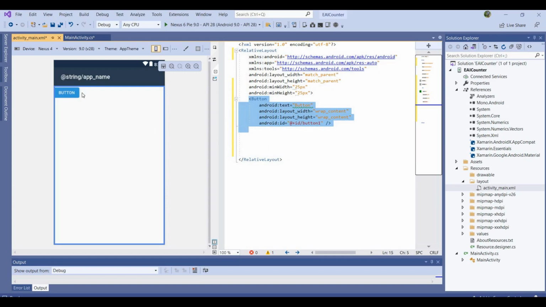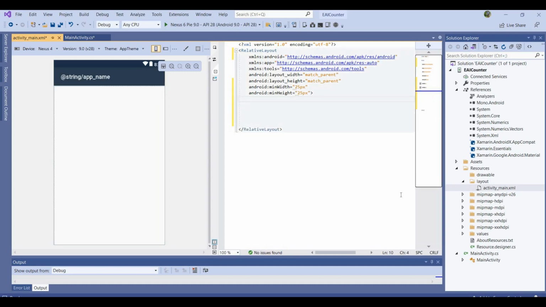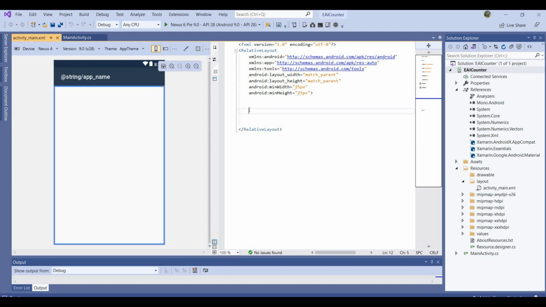So now if I have to add another button, I can either drag and drop over here, or I can write a code for another button which is going to place another button on the screen depending upon the code that I have written. So I'm just going to show you the other way around in this case. Okay, so we are going to use some reverse engineering in this case and then write the code directly.